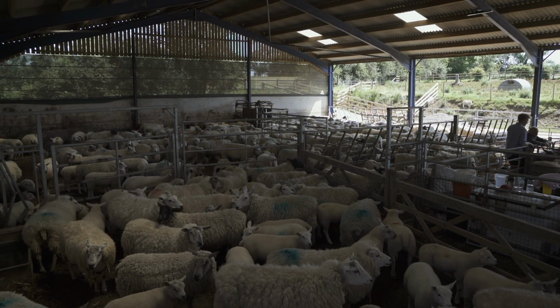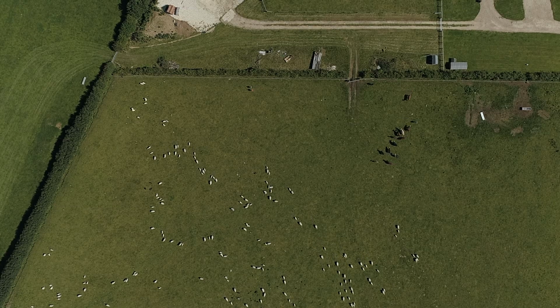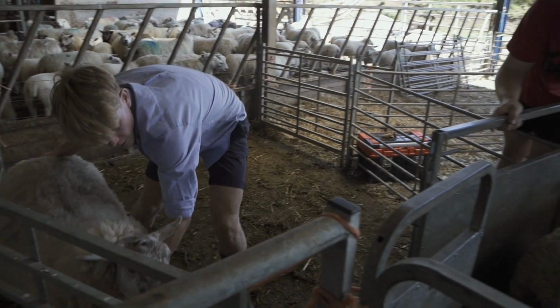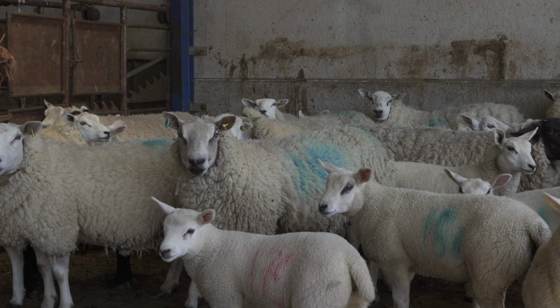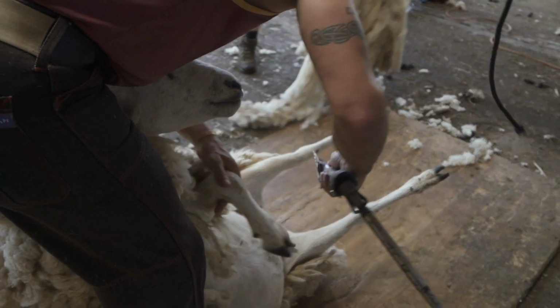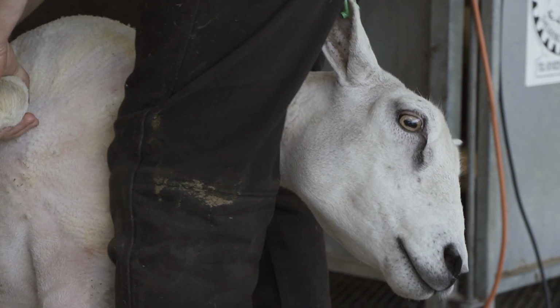A question we've heard asked a lot is whether or not shearing is cruel. Mum? I mean, it's cruel in so much as they're coming out of the field and going into a barn, a shed. That would be a little bit of stress for them. They're then being checked, and the lambs are on the side, and then they are got out of the pen, put on their bottoms, and sheared. Sometimes they get a little bit stressy, but not usually, because if the shearers are good, they know how to hold them in certain places so they don't wriggle and struggle.